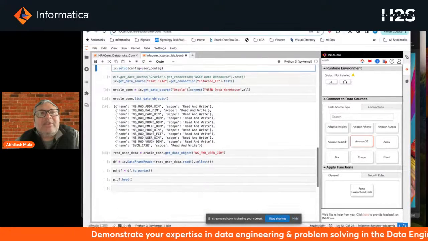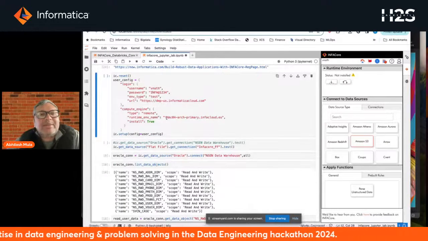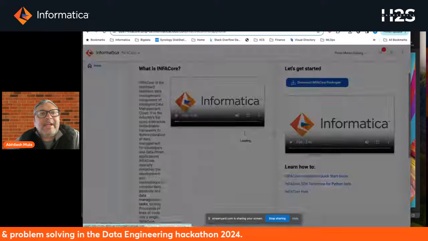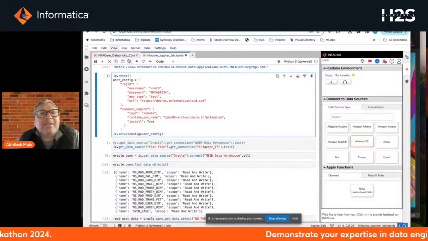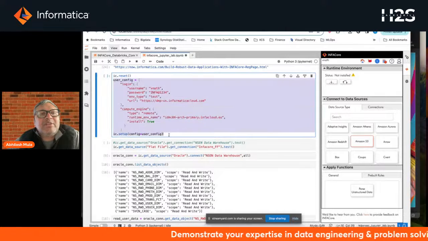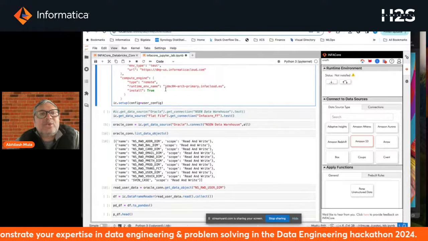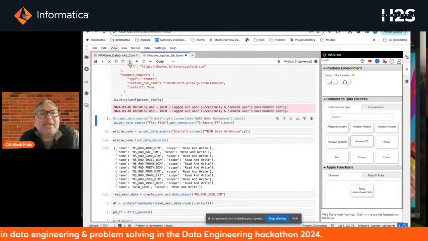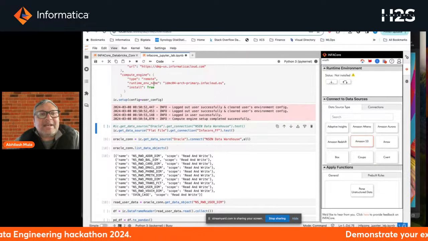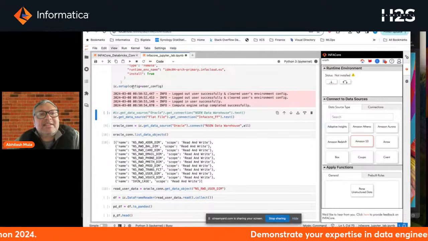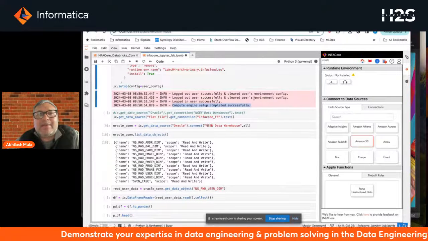Now here, if you have multiple agents within your IDMC, you can use any of the agents. So in my case, if I go back to my IDMC, I have multiple agents. I'm only using one of the runtime environments here. What I'm doing here is setting the user configuration: what is my username, password, what is my IDMC URL, and also the runtime environment. So I run this. It's basically logging me into IDMC using this command, right? Using these setup commands, it's actually logging me into IDMC. So it has set up a runtime environment and everything.